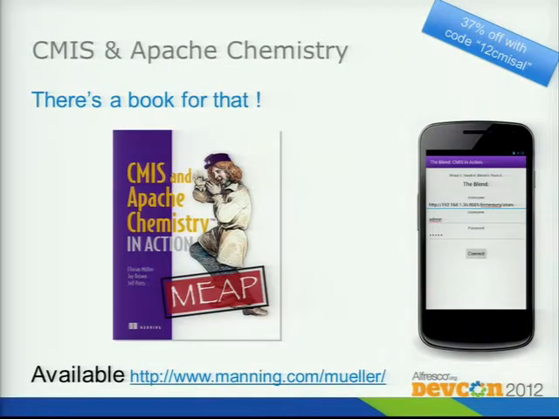If you want to know more about CMIS and Apache Chemistry, there's a book currently available, and you can get it with the link on this slide. I wrote a chapter where I illustrate how to create a simple application that uses Apache Chemistry and retrieves this information.